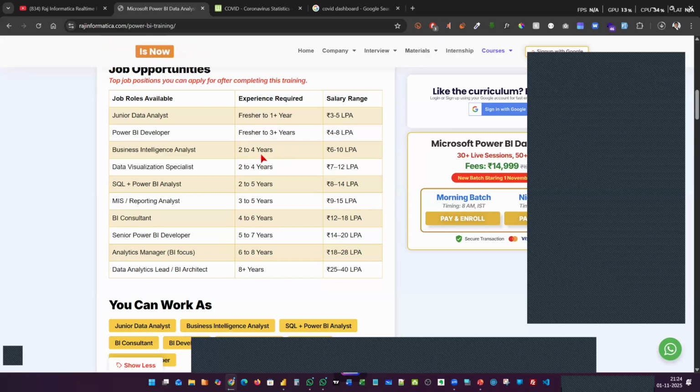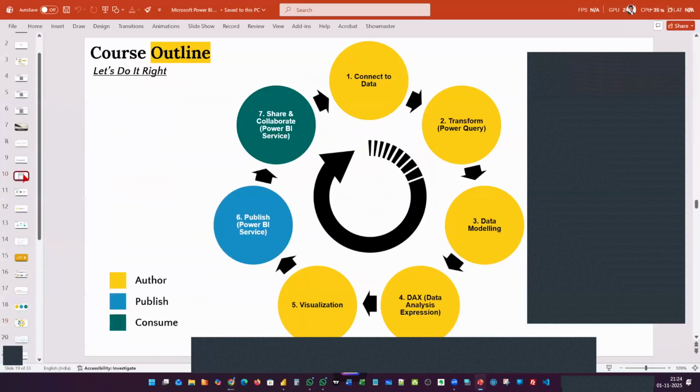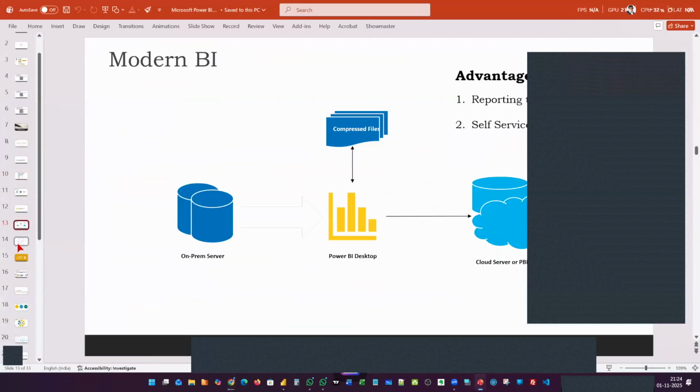So actually, I don't know that outside the IT field there are any chances in Power BI. I mean, nowadays so many members have said things like, no job opportunities, Power BI testing like that. Okay, yeah, let me show you something here.